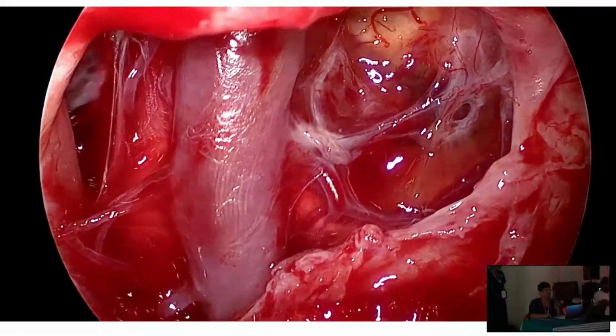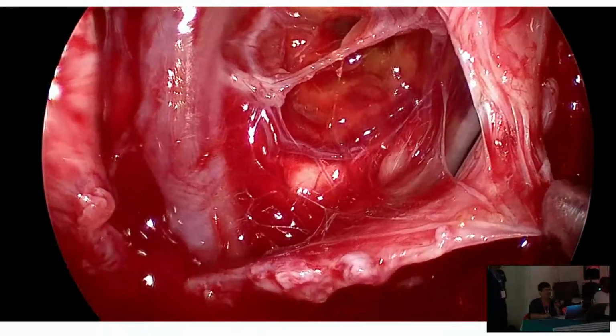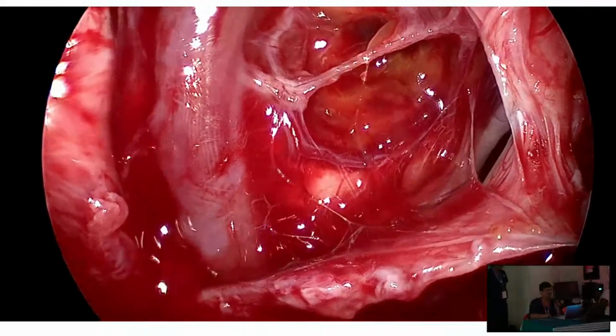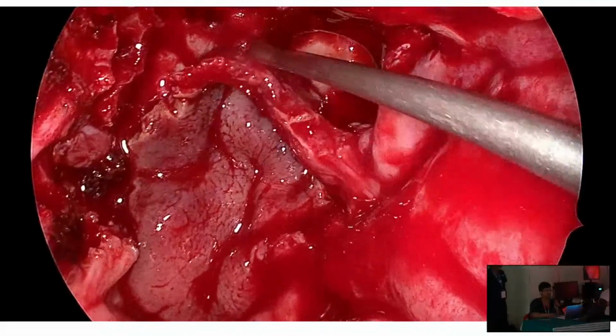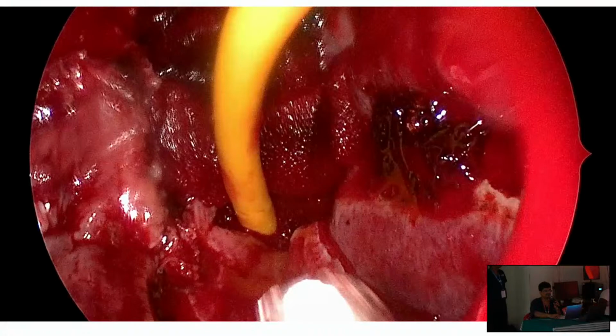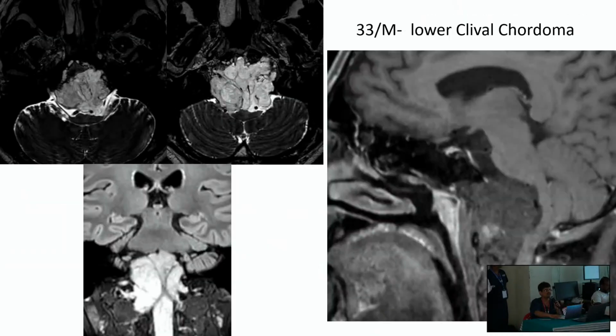We need to be very careful about the perforators, and that is the tumor which is indenting, and that has been removed there. You are seeing a glimpse of the sixth nerve on the left side, and gross total excision could be achieved. It is important to have a good reconstruction. Kripa and I work together in all these cases, using the binostril technique. That is a postoperative MRI, and we can see that the nodule which was pressing on the brainstem has been removed.